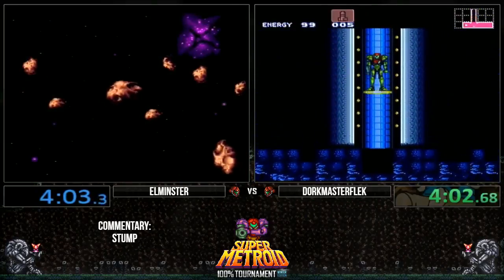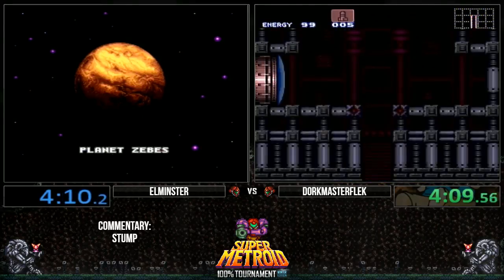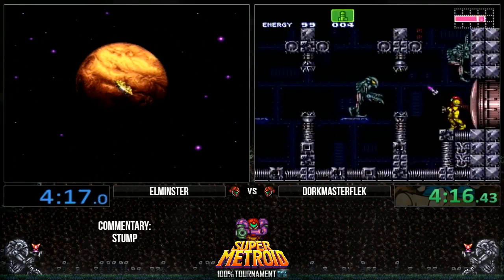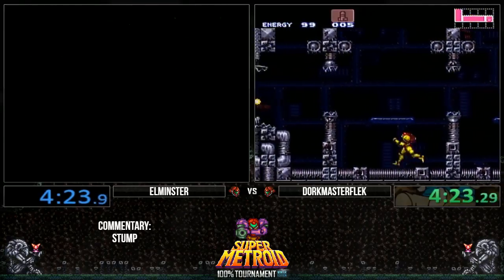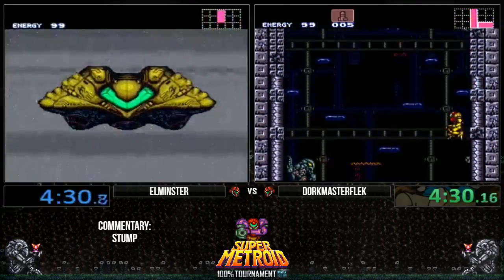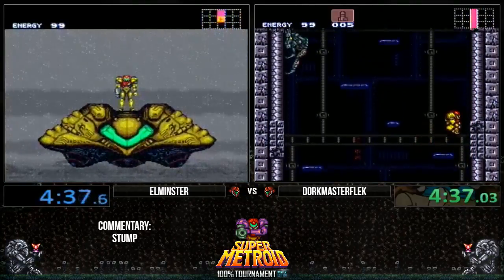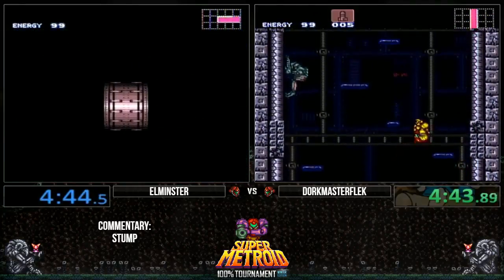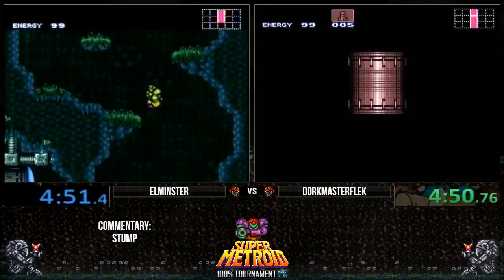And while that cutscene's going, Dorkmaster returning to Criteria for leftwards pit room and then the climb. Doing that room leftwards is a little bit more involved with the enemies that now exist there. And Dorkmaster doing a combination of wall jumps and use of the platforms to get up the climb room.